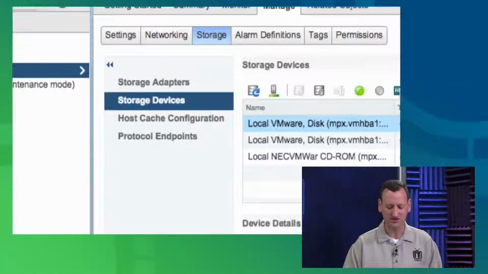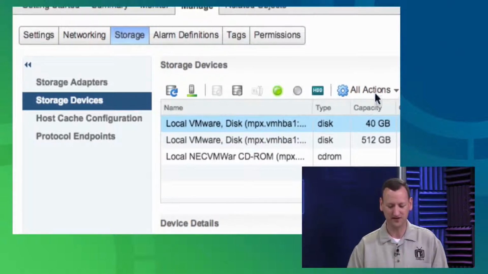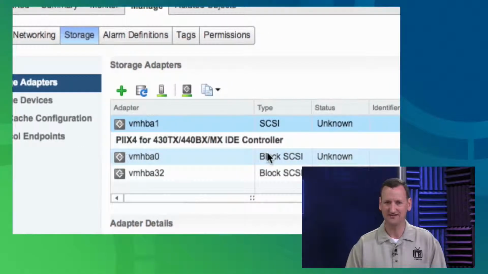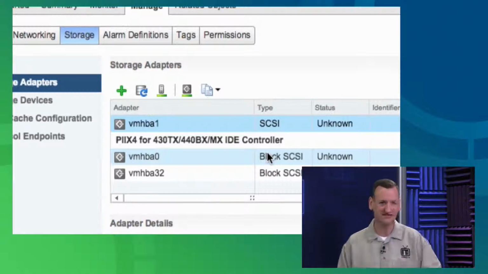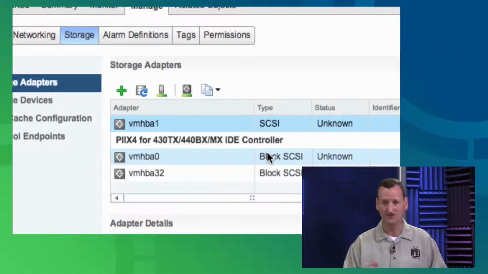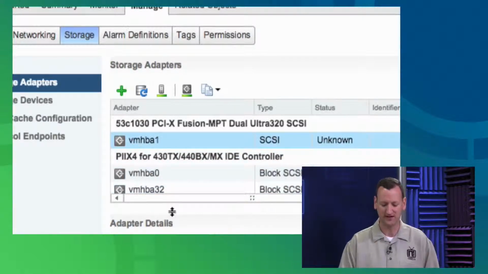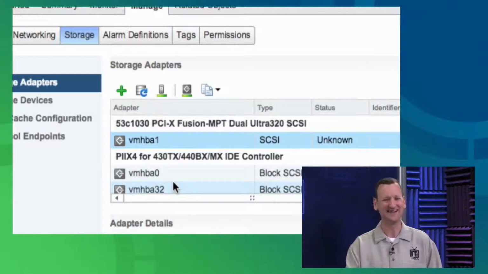Now the naming convention is kind of important. In real life land, you'll have whatever name you want for them, but on the exam, they want you to know VMware's. When you look at the storage adapters, all of the adapters get treated as HBAs, as host bus adapters. Doesn't matter if they're fiber or copper, if they're SCSI or IDE or SATA, whatever, they're all treated as HBAs. So they're going to get numbered that way. They'll show as VM HBA and then a number. So virtual machine host bus adapter, and then a number. So you'll see I've got 3 of them: VM HBA1, VM HBA0, and VM HBA32. I don't know why it's 32, it just seems to have picked that. So I didn't name them, it did.